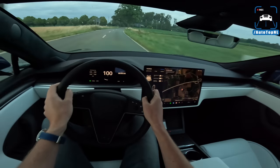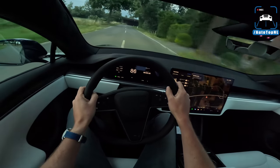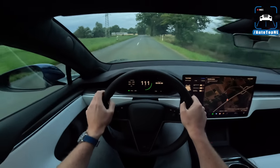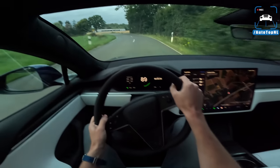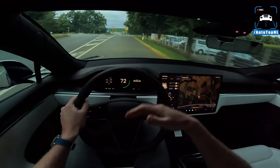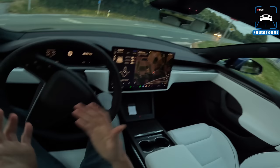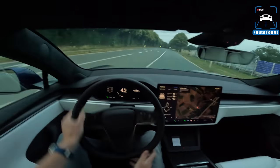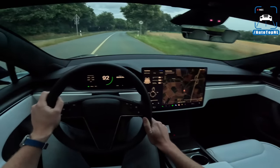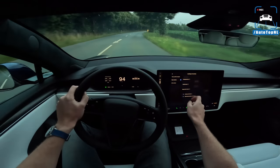It still feels like a computer game, basically. When we drove it on track I have to say I was really impressed. We drove it on the Paul Ricard track, which has a lot of runoff so you can really push the car — and we did, and it was just amazing. You do notice the weight, of course; the thing weighs 2,300 kilos, but they have been able to mask that remarkably well. It is so much fun.